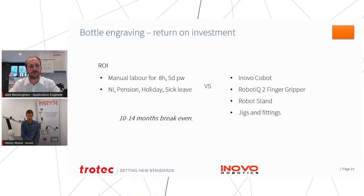Typically, when we go back to talking about the difference between our robot and an industrial robot, industrial robots take a lot of setting up, and you generally have to get very highly trained specialists to program those robots and set them up, and that's a major project that takes weeks or months in most applications. So that's why you normally only saw robotic automation in mass scale production in automotive or those really high volume applications. With a product like this, where you can set it up in half a day realistically, it becomes much more viable to automate batches that are changing every few weeks or few months and cover the cost of that investment over a year or so.